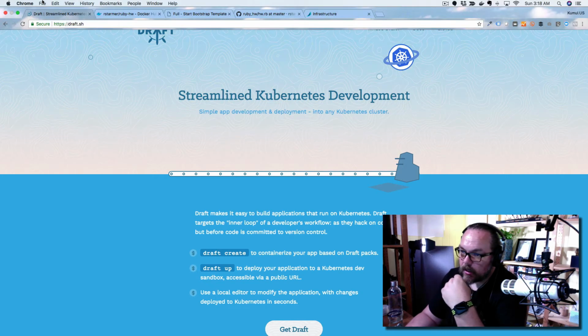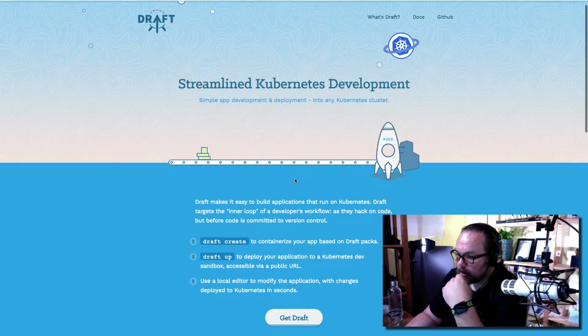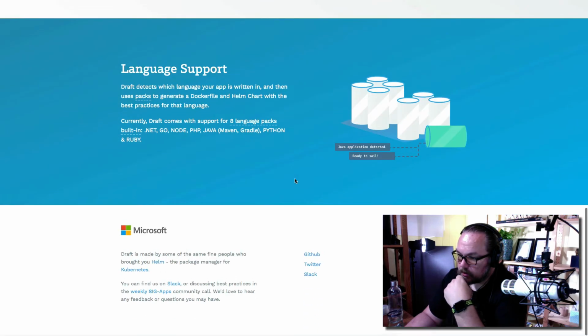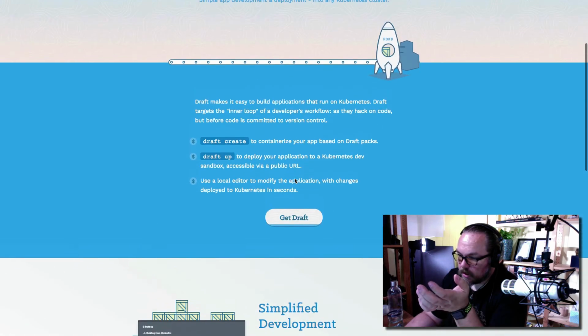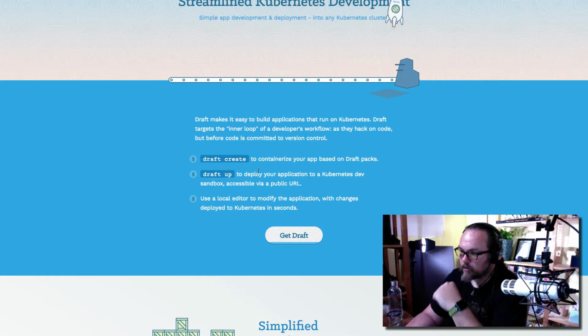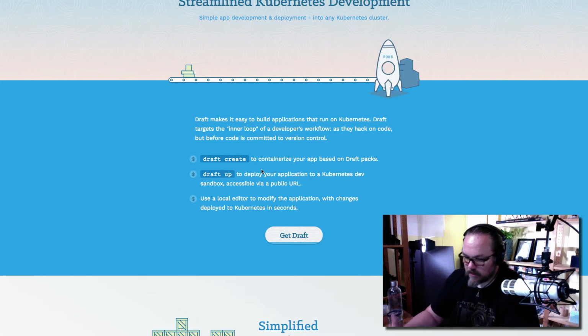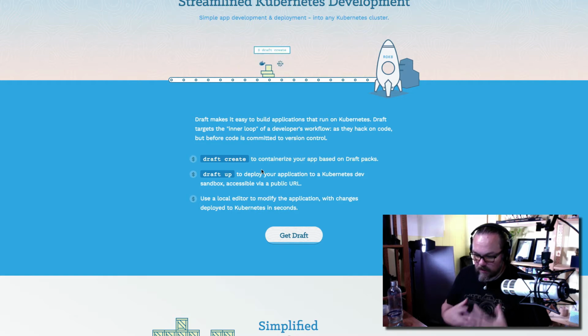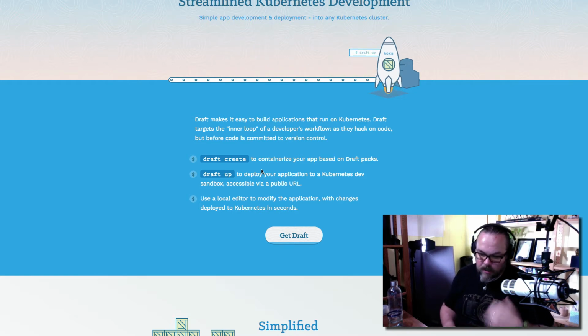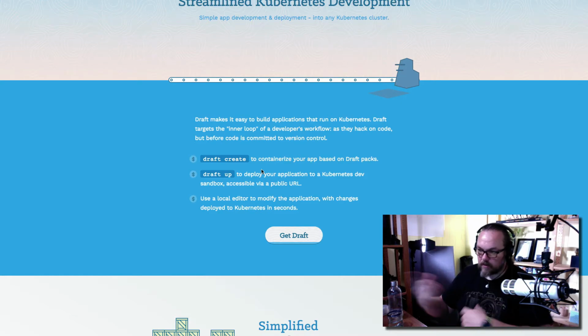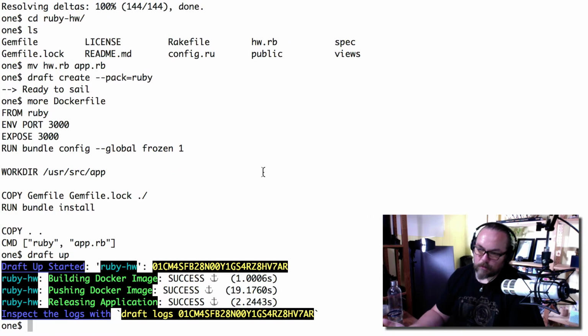This is the tool I like, Draft.sh. Simple to install. Basically, it's download an application and then run an init script, and boom, you have a nice environment to sort of automate this process. I like this from the developer use case perspective. Hey, you want to test something out? Use Draft, then commit your code and push it into GitHub, and then let Git CI do the rest of it and potentially trigger this pipeline. You'd normally trigger this pipeline through Git, but the point is that the pieces all come together.